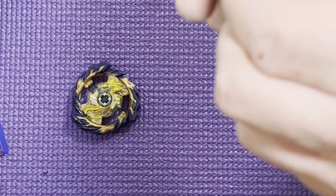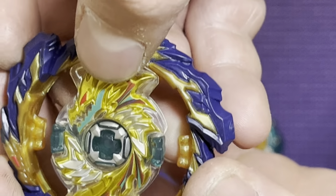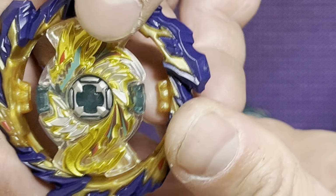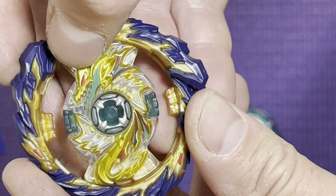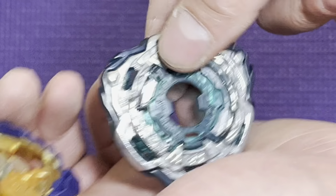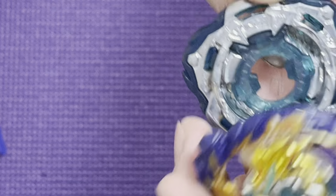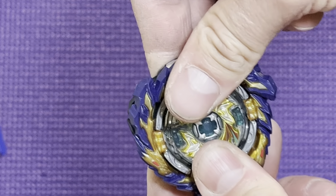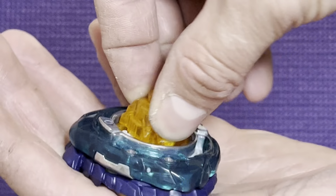So let's put this bay together real quick. Oh yeah, and then the stickers are just basically on the Fafnir layer, we have one for his chin, then the back, and then the lower half of the back as well. Those are the stickers. The eye is not a sticker. And then how you assemble this bay is you put it just like so, the flat edge at the top, the pointed edge down at the bottom, and you just press it together until you hear that click, flip it over, and there we go. She is put together.